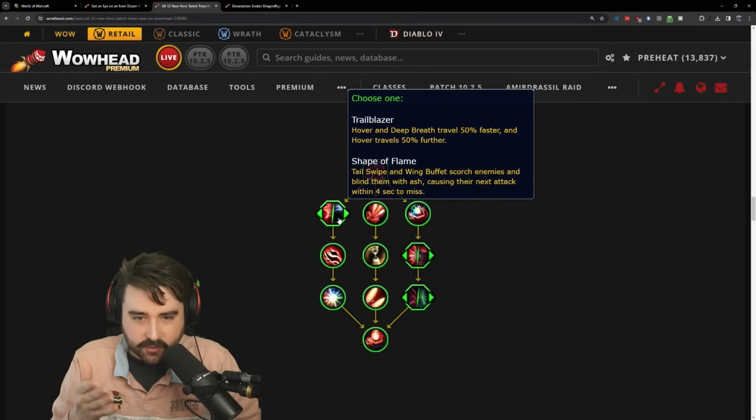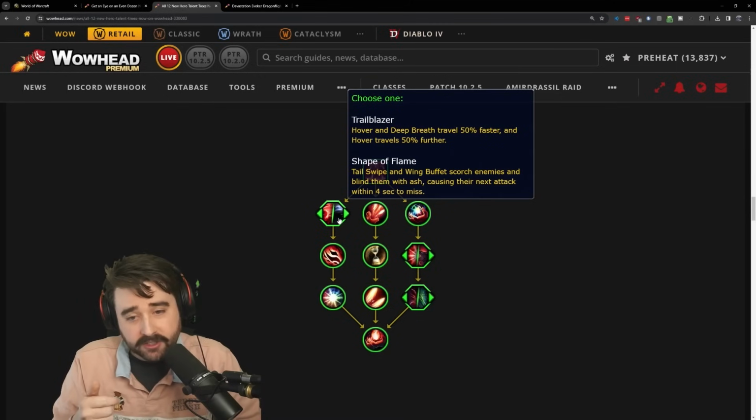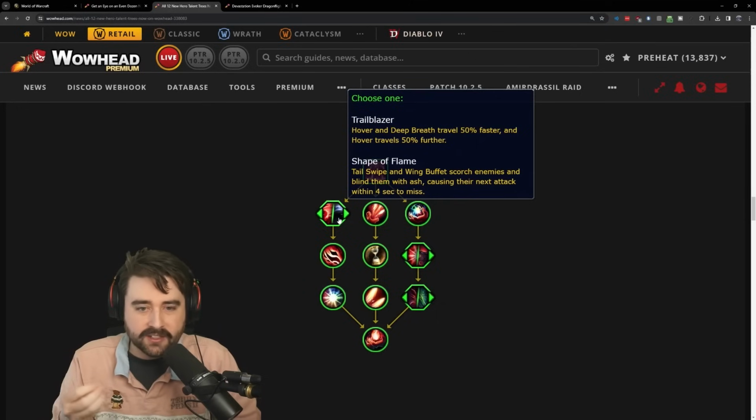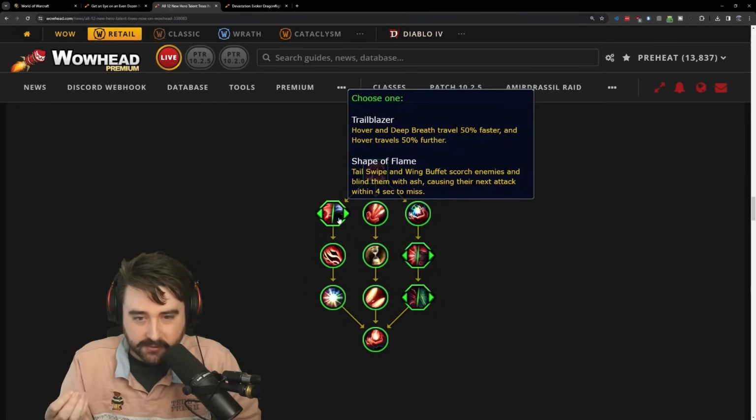There's definitely a lot of cases where this talent could get you in trouble. However, there are also a lot of cases where this talent's going to be amazing. So I definitely think this is going to be a node that you choose either option depending on the situation. If you want to go further, you're going to choose Trailblazer. And if you don't want to go further, you probably just go with Shape of Flame.